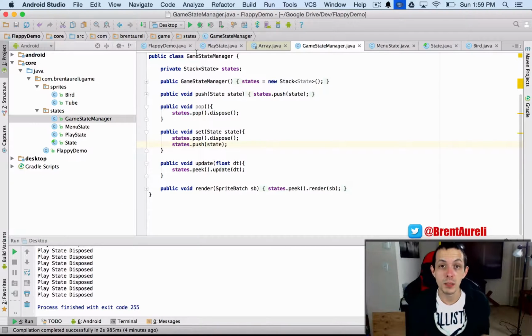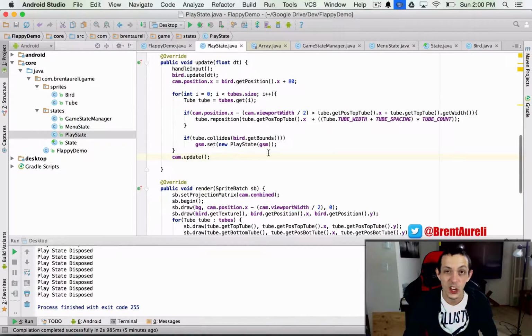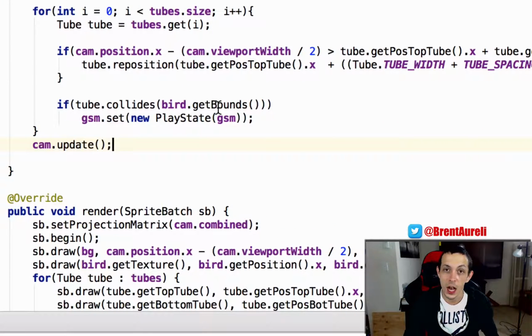So I've tested it once myself and I got a couple errors. Let me show you what they were. The first is when we're setting a new play state and it's using the states.pop from the stack, and I forgot to add dispose to that one as well. So we're actually disposing the state that we pop when we're setting a new state. And the second is a nested iterator error, and it's saying that I can't nest iterators. Now I'm unsure where this error is coming from specifically, because we shouldn't actually be nesting anything. I think it could be a thread error of some sort. Maybe one of you guys know. If you can post it in the comments, I'd greatly appreciate it.